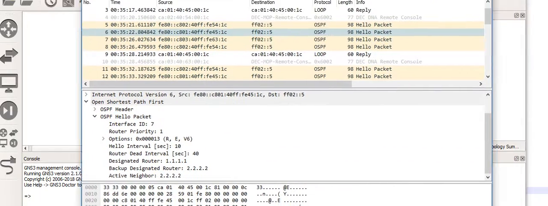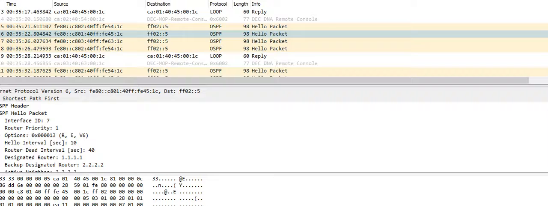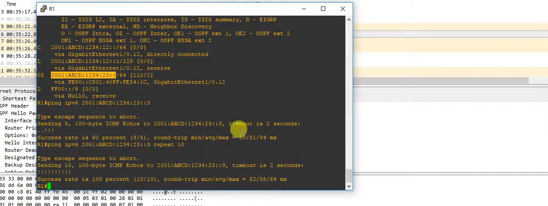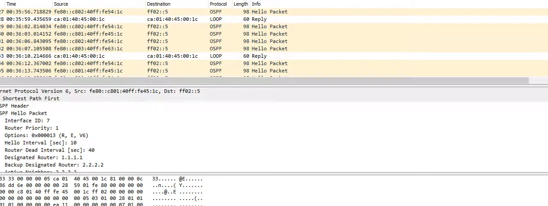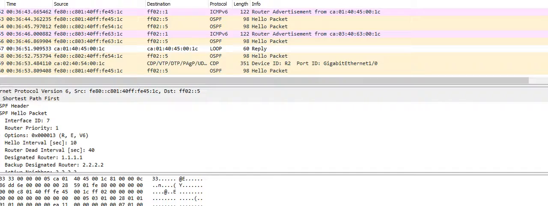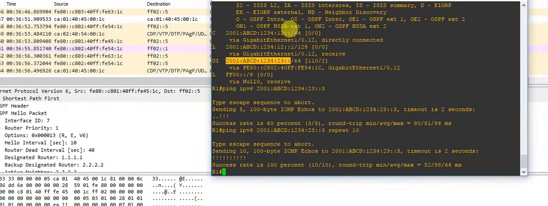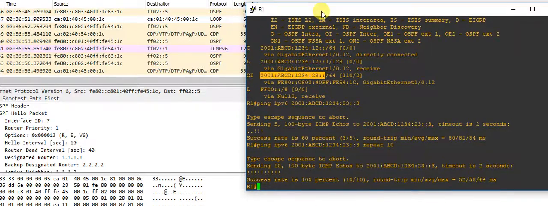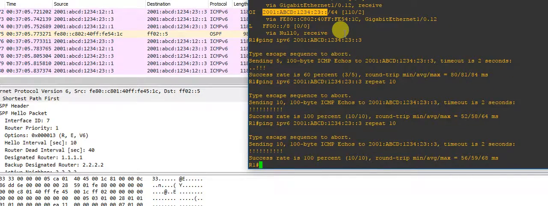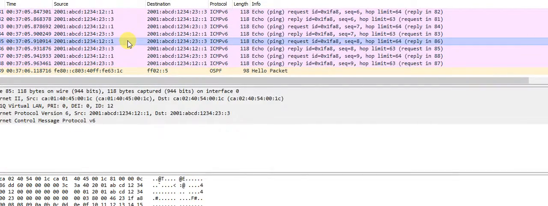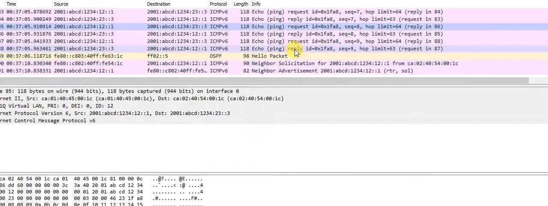Let me get the router console. The router console is here, R1, and let me do a ping. Let me do one thing here: you can go to the last packet, go to the first packet, go to the previous packet, and set it to automatically scroll to the last packet so that it keeps scrolling. So I will send a ping and see what happens here. You should be able to capture the packet here. See here, you send a ping and the ICMP ping request and reply has come.